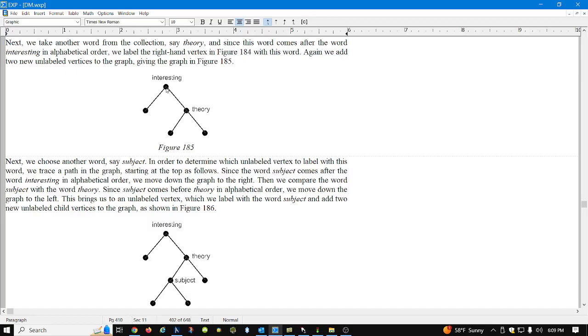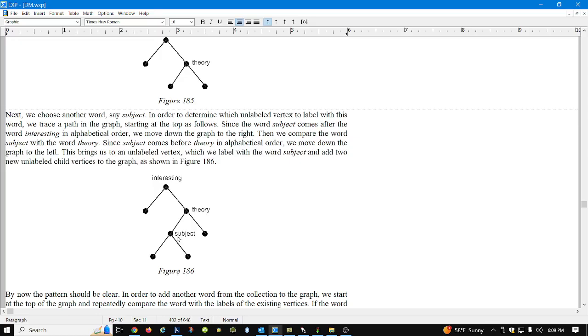Start at the top, compare subject to interesting. Subject comes after the word interesting in alphabetical order, so we move down to the right. Compare subject to theory. Subject comes before theory in alphabetical order, so we move to the left, label the vertex subject, and add two new children.